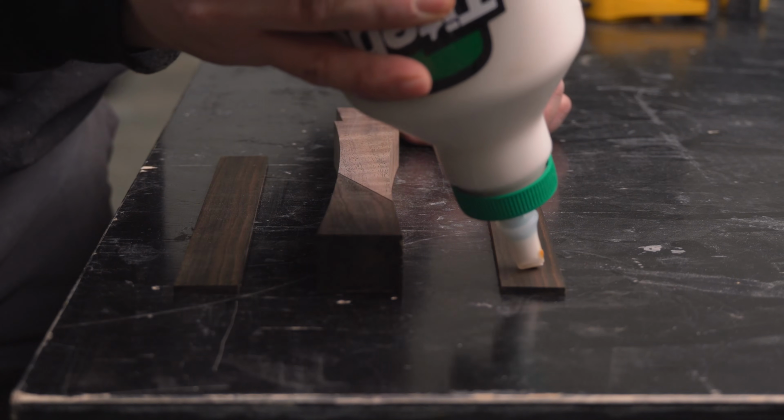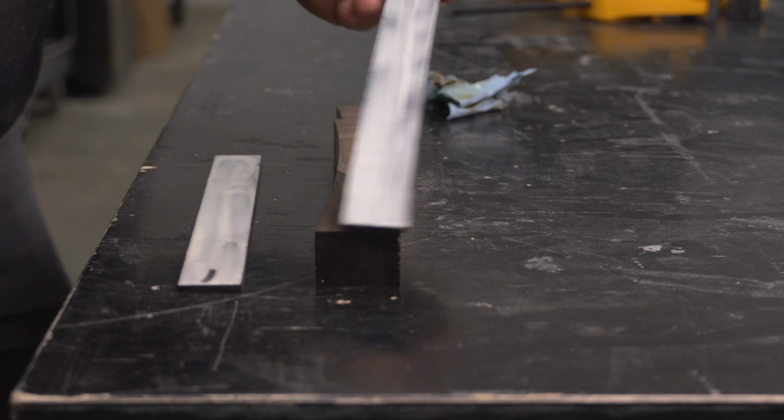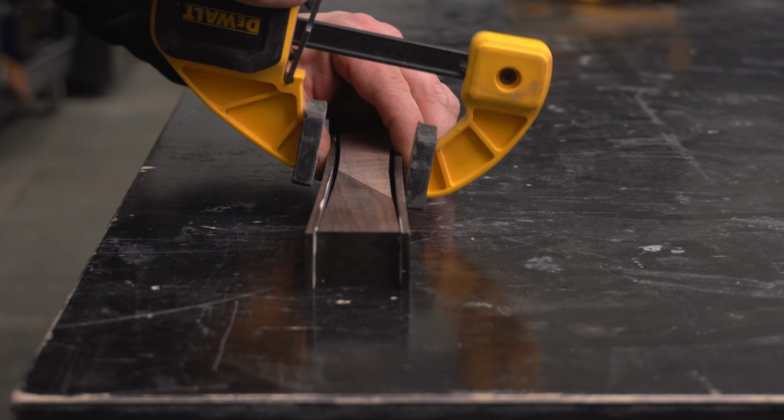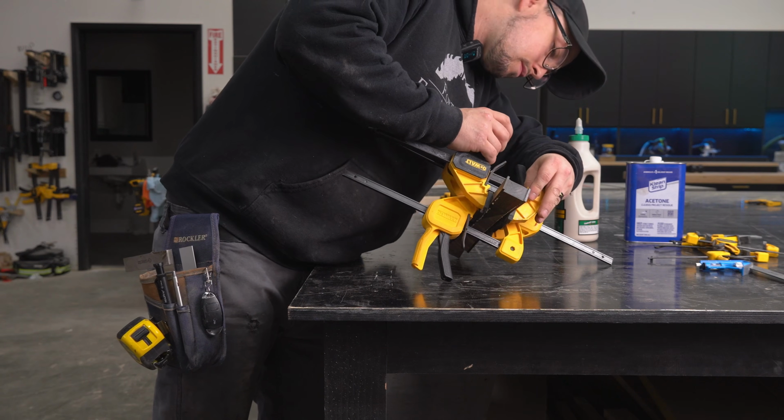The thickness of these are about an 1/8 inch or 3 millimeters, and that's so they can actually conform to the curve. Ebony is extremely stiff, so even if I made these a 1/4 inch, which isn't that much thicker, it would be really hard to clamp them in place.